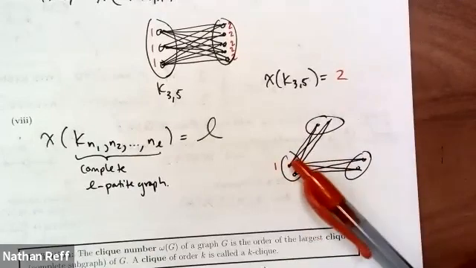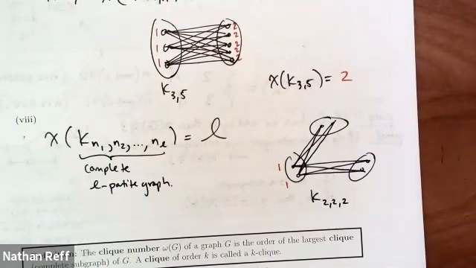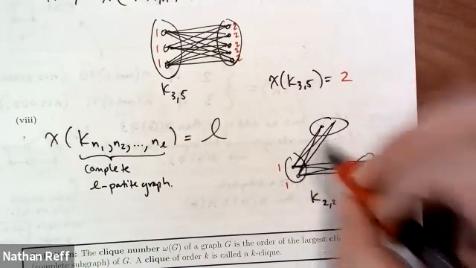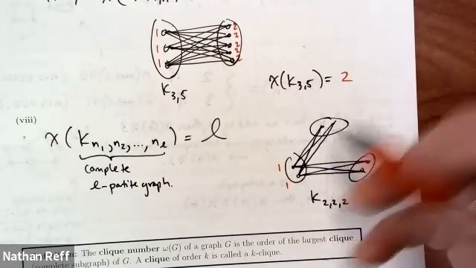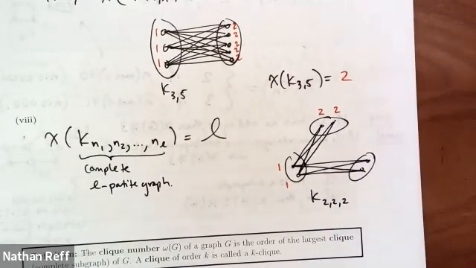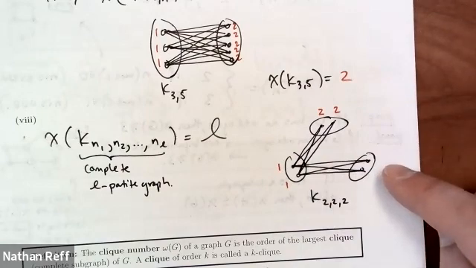Because within a partition, there's not going to be any adjacencies, right? So there's nothing wrong with coloring all the vertices within a partition the same. Same thing up here. Now I have to use a different color than this one because these are adjacent vertices, right? So I'll choose to use 2 for these ones. And then I come over here, and it looks like, just from what I've drawn so far, that I'll be able to do this with only 2 colors.